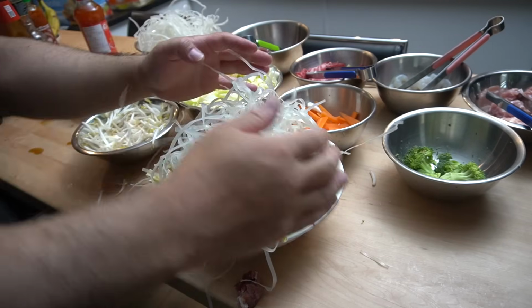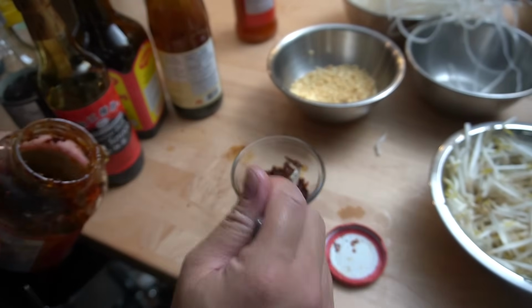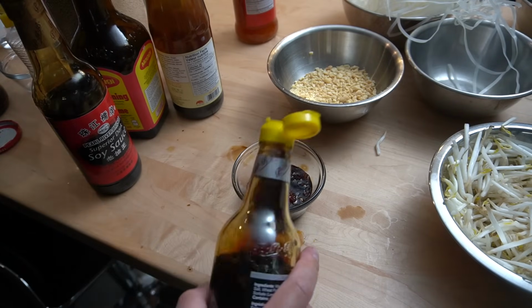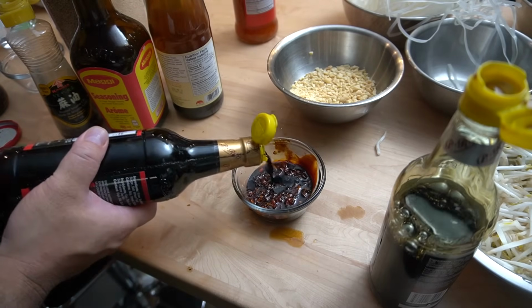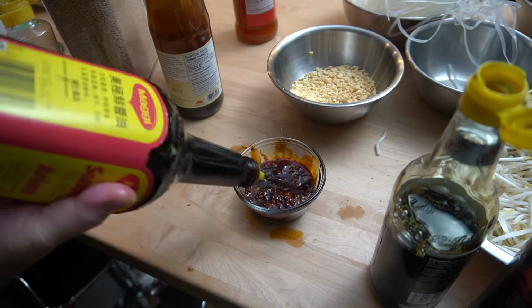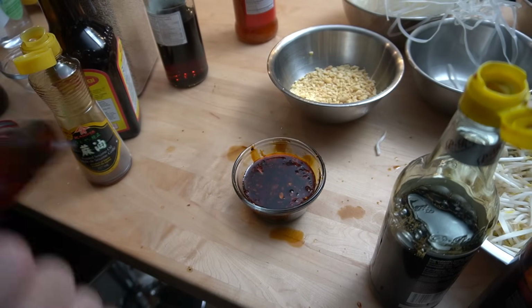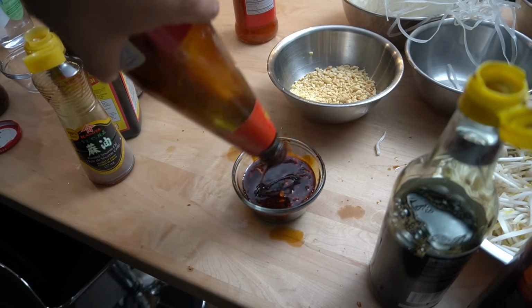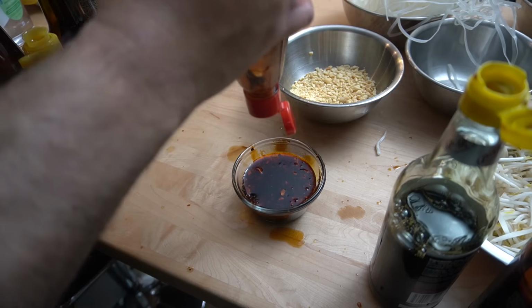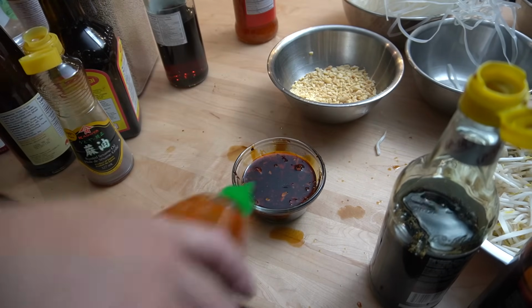Oh man. We're gonna hit it again. Lao Gao Ma. The best chili crisp ever. Light soy sauce. Dark soy sauce. Maggi. Got sesame. We got oyster. We got hoisin. And we got sriracha. Come on.